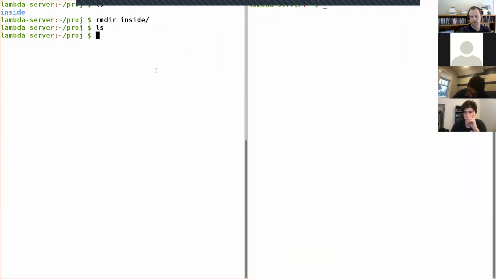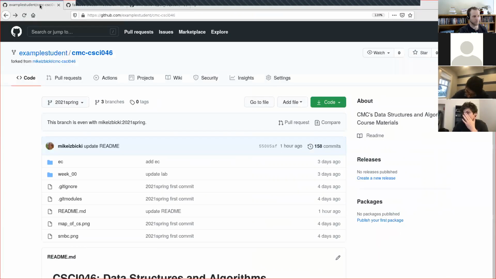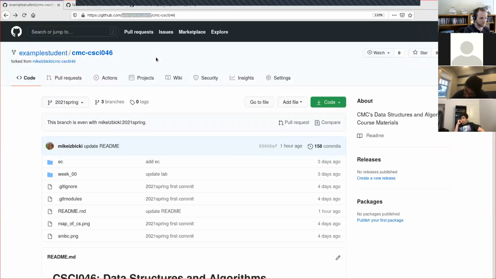The command for this is just git clone and then the URL of the repository that you want to clone. I'm going to come back to the web page, come up here, and this part is very important: you want to clone the repository that is the origin repository, the forked repository. So the one that has your username inside of it right here. If you clone the other one, whoops, I need to copy the entire URL.